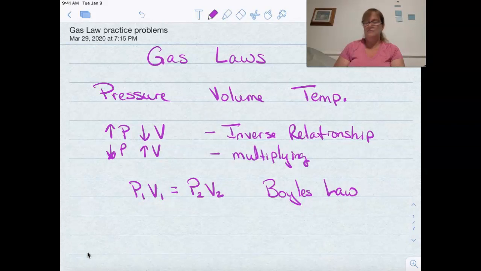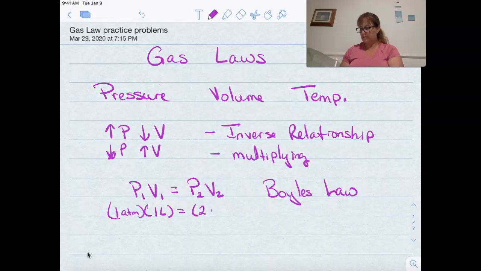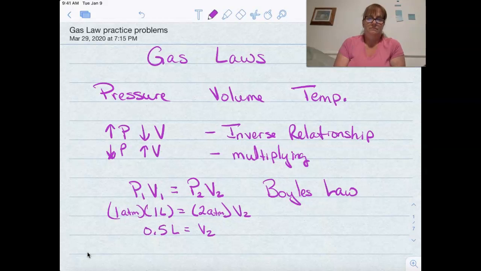So what that means is, say I start with my gas at 1 atmosphere and 1 liter, but I decide to increase the pressure to 2 atmospheres. I could figure out what the volume was going to decrease to just by doing the algebra, right? 1 times 1 divided by 2 would be 0.5 liters, which is what my second volume would be. And so this helps us make predictions to plan anytime we're working with gases, okay?